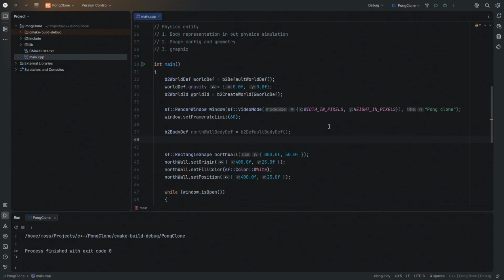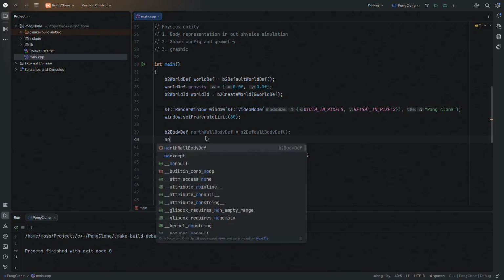The body in a Box2D represents the configuration of what kind of a physics entity this is. So it doesn't tell us anything about the shape or the geometry that it occupies. It's simply the type. Now, because we're dealing with walls, these are going to be static. They won't move. They won't be affected by anything colliding with them.